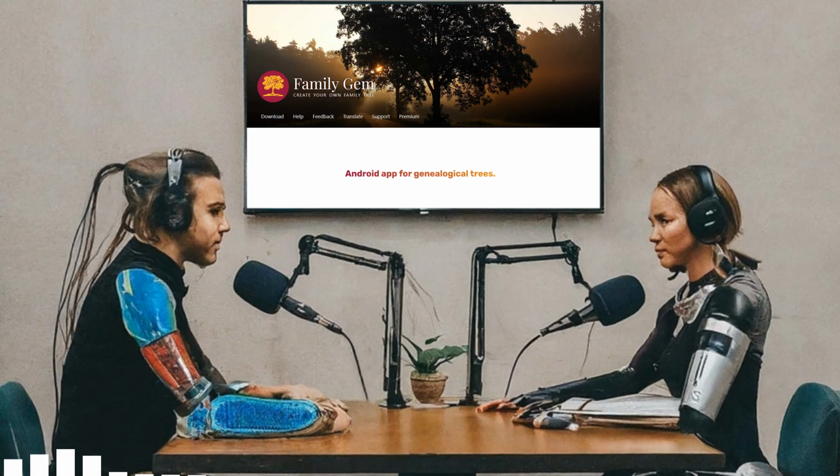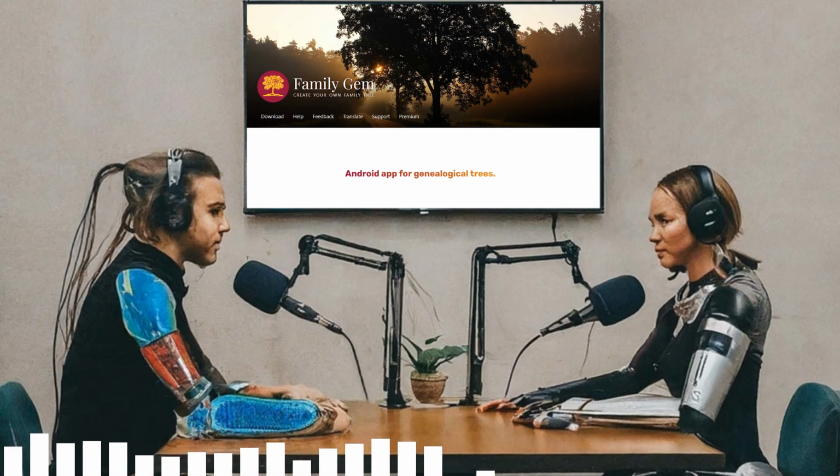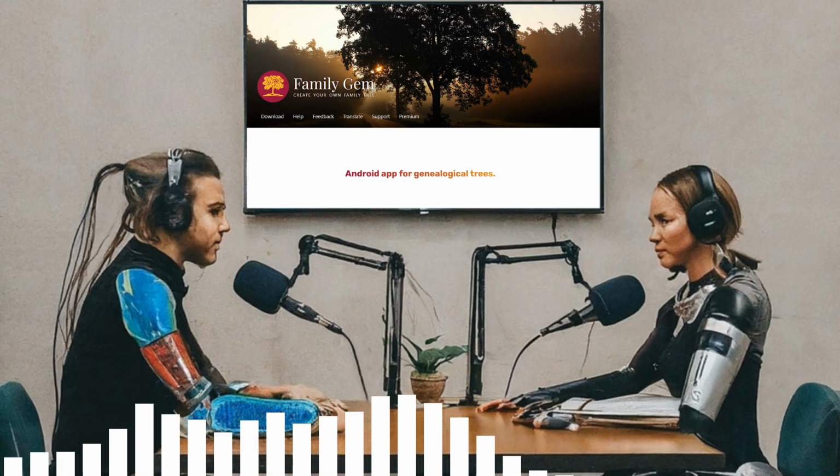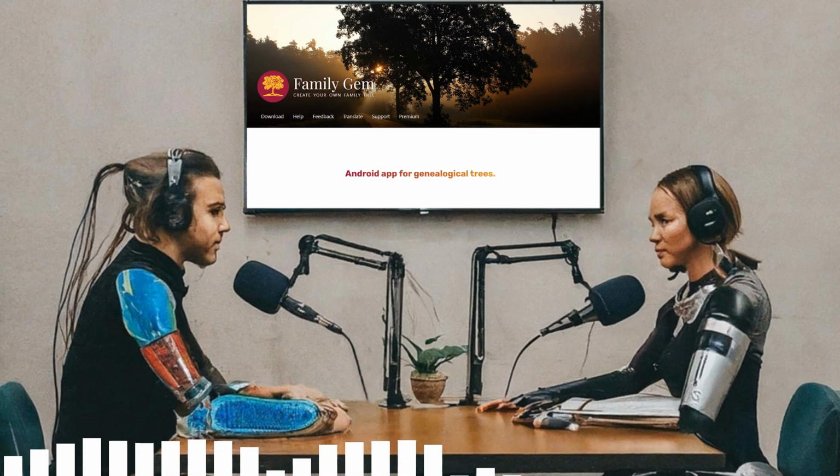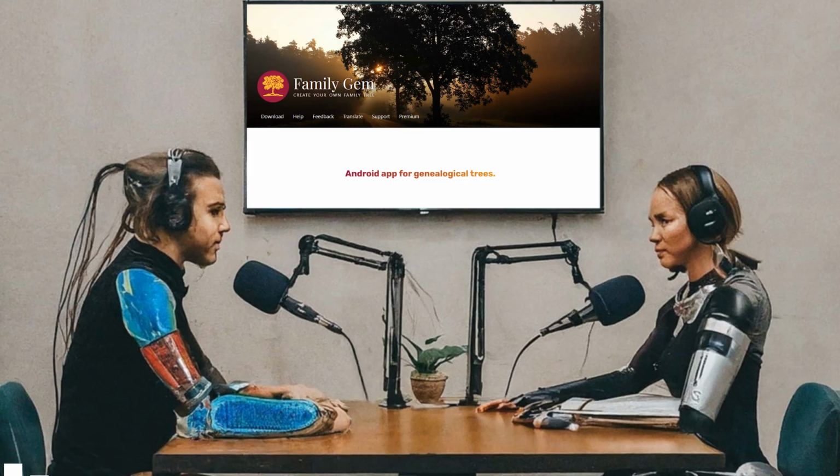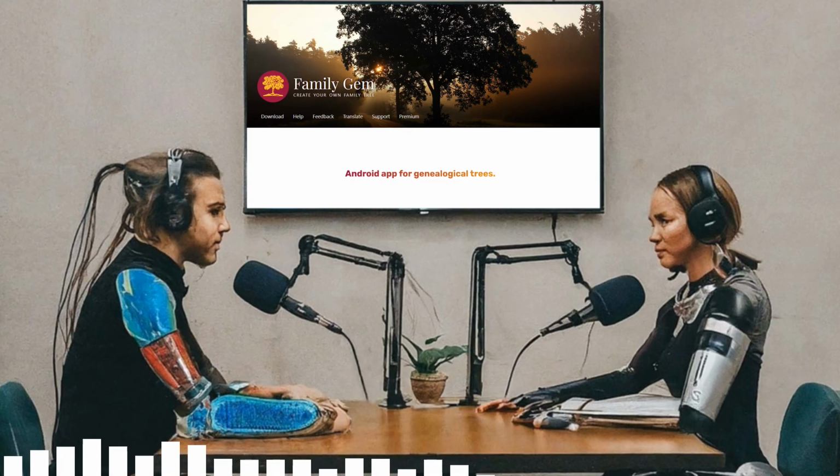That seems really thorough. Okay, what about multiple partners? Like Grandpa Simpson, who has kids with a couple of different women, creating half-siblings. Same principle. It results in multiple families all linked to that one person. So Grandpa Simpson is the father in the family unit with Mona, which produces Homer. Right, but he's also the father in a completely separate family unit with a woman named Edwina, and that results in his daughter Abby. Homer and Abby are connected through him, but through different family structures. And I'm guessing the app shows this visually somehow. It does. When you're looking at the tree diagram, that second relationship is often shown with a dashed line to make it clear it's a separate family unit.